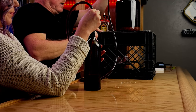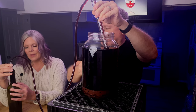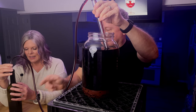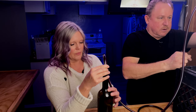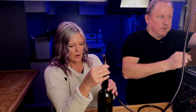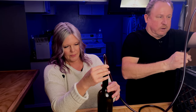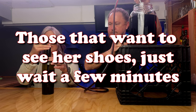We were a little concerned about our height difference. You do need to have your wine jug high enough above the bottle for the siphon to start. So we normally do it a little bit lower. That sits on the counter, and then the bottle's further down on the floor. But that's hard to show, so we're trying this milk crate, and it looks like it's working. And I didn't want you to see my shoes.